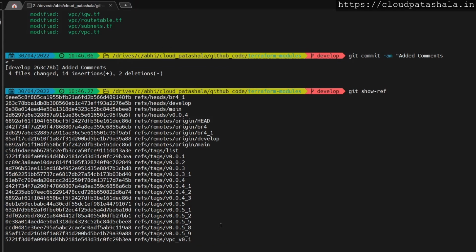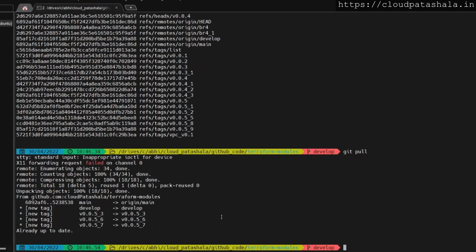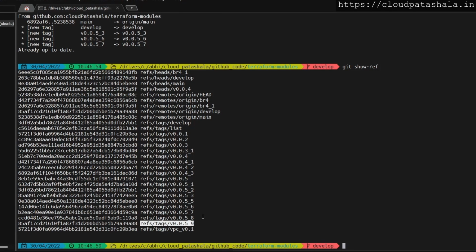And while I do a git pull to see if there are more tags on the git node, I would do a git show-ref. So these are all the tags that we now have. I already have tags till 0.0.5_9, so I would be creating a new tag 0.0.5_10.